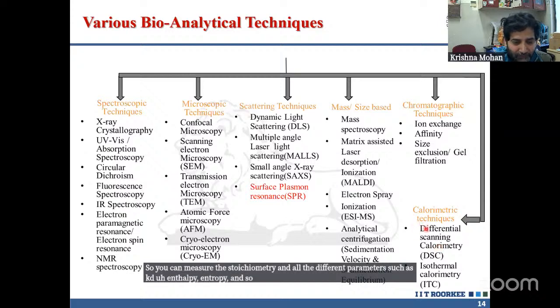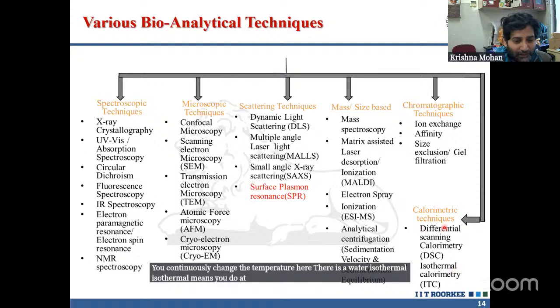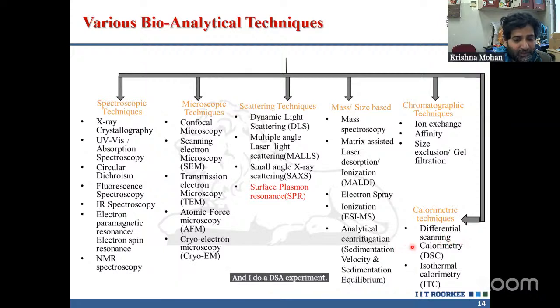Similarly, you have differential scanning calorimetry. Here, there is the word isothermal, which means you do it at constant temperature, whereas in differential scanning, you continuously scan the temperature and see how a molecule is melting. Suppose I take a DNA and do a DSC experiment, I start at 20 degrees and heat it up to 90 or 95 degrees.